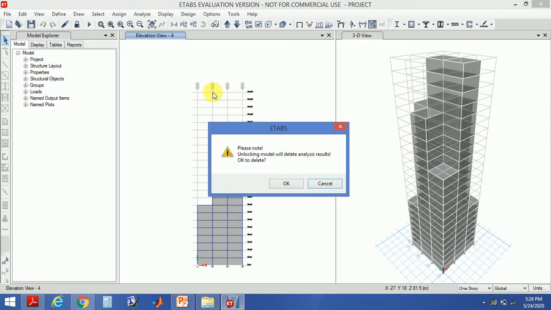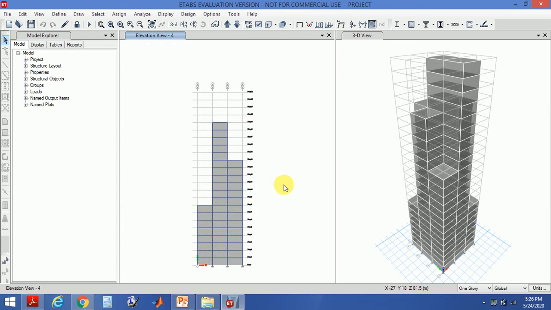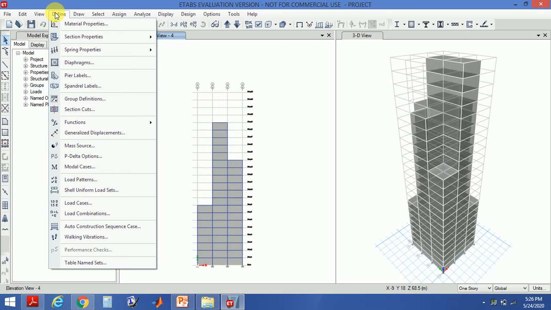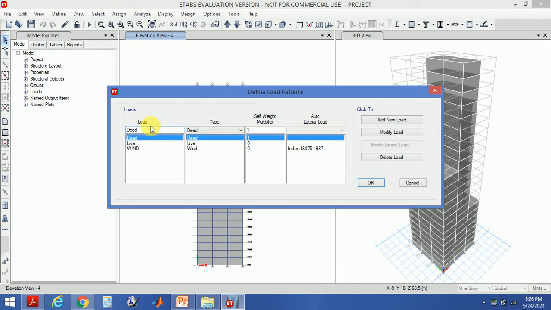Please unlock the model. Then go to define load patterns. Write seismic.